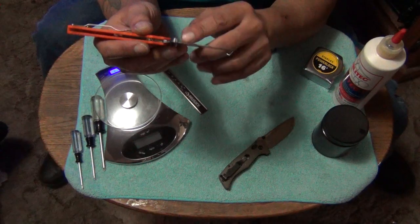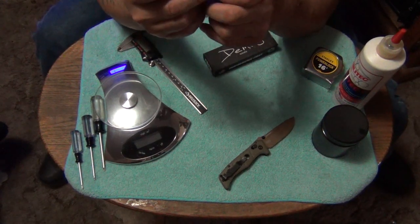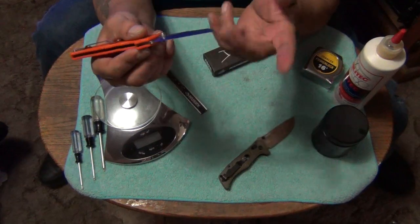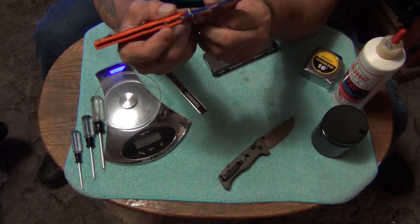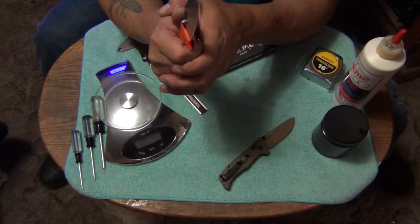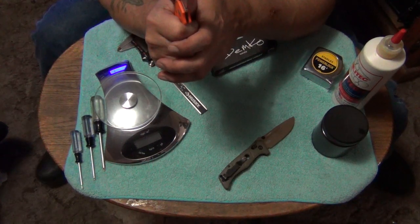But AUS 10A is more like an ATS-34 or a CPM. Or I wouldn't say CPM, maybe like a 154CM. Like a better ingot steel. Because 10 years ago, this would have been a premium steel. AUS 10A. At one time, AUS 8A was a premium steel. At one time, 420J, the Japanese version of 420, was a premium steel. And so was HC. HC was better than that. Then came the 440s and 440C.